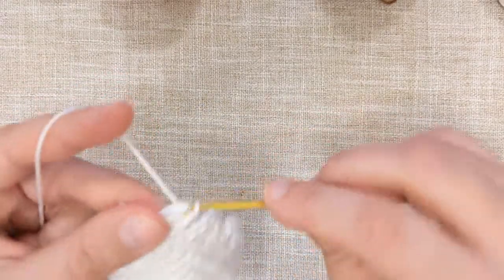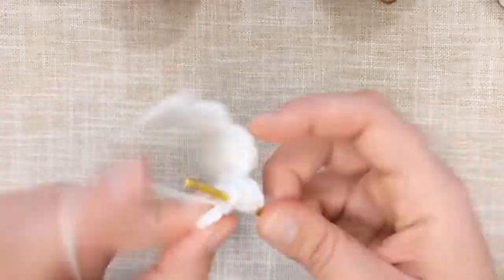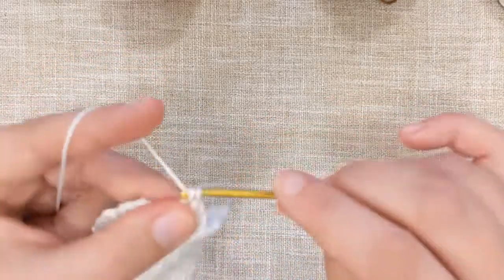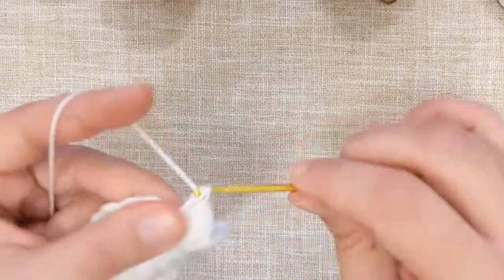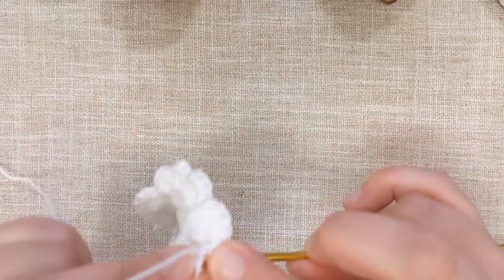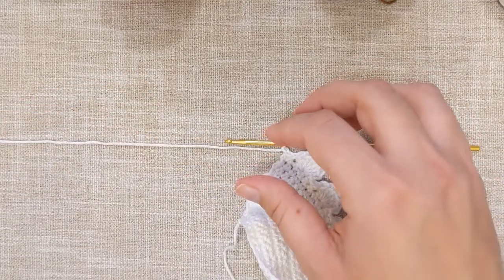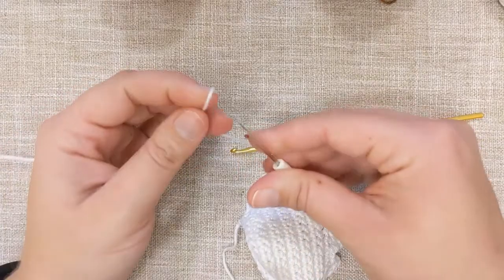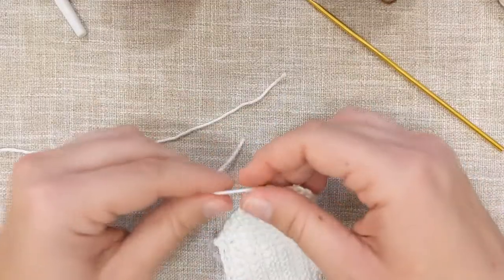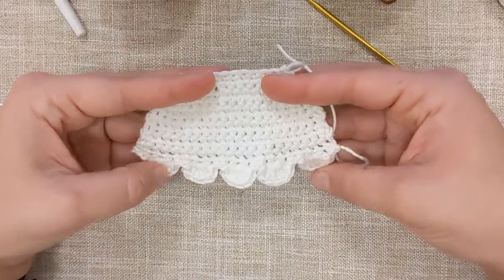1, 2, 3, 4, 5, and 6. And then 1 slip stitch here, and the second one in that last stitch. Chain 1, and fasten off your yarn. Secure it. And that's how your little piece will look in the end.